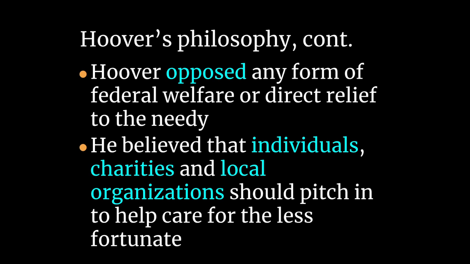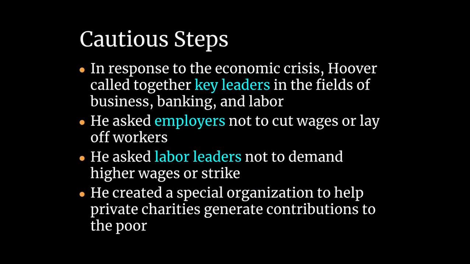Hoover was opposed to it. Most Americans were opposed to it. He believed that if times got tough and problems came, individual families themselves were responsible for helping each other out, or local charities, churches, but never government. That was not going to be their role. So when things start to go south, he's going to be very slow to react.